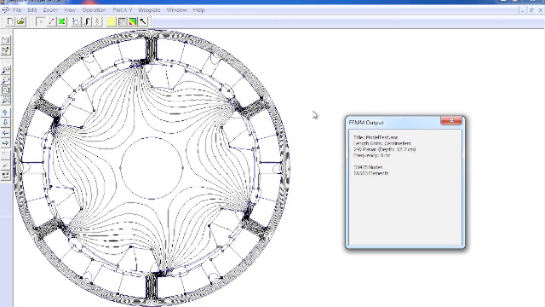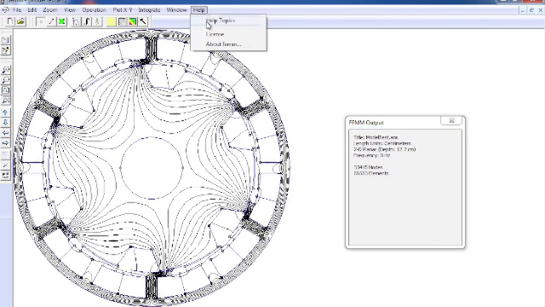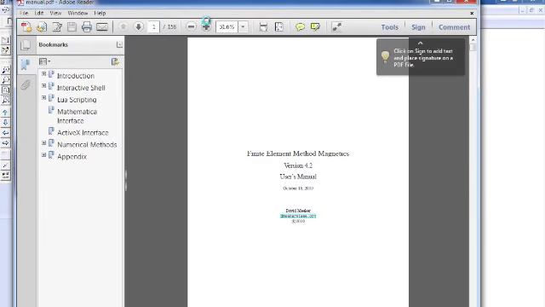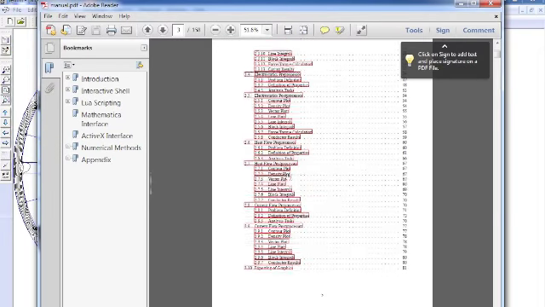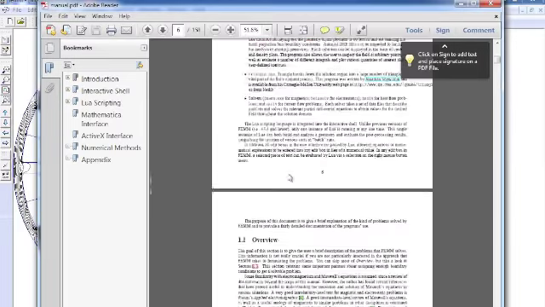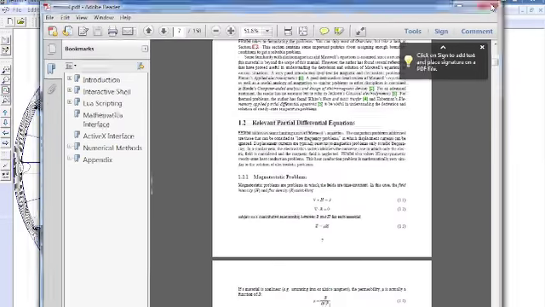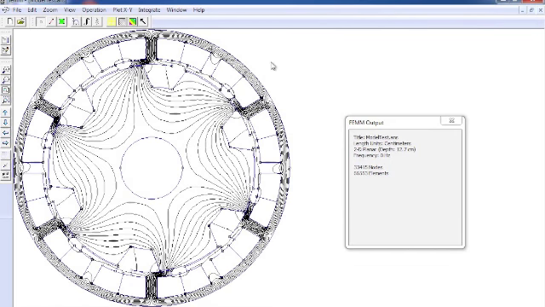Now in this tutorial we're going to be looking at some of the cool things that you can do with FEMM that will help in your analysis. And this is by no means exhaustive. If you are interested, and you should be, just go up to the help topics here in the FEMM program, and you'll have a very comprehensive user manual that will help you with any of your specific topics that you may need.